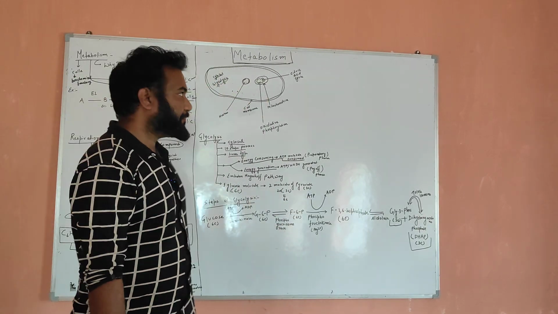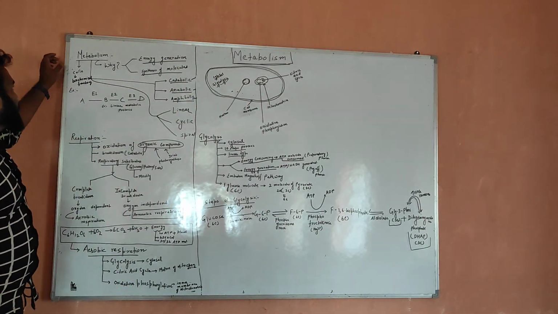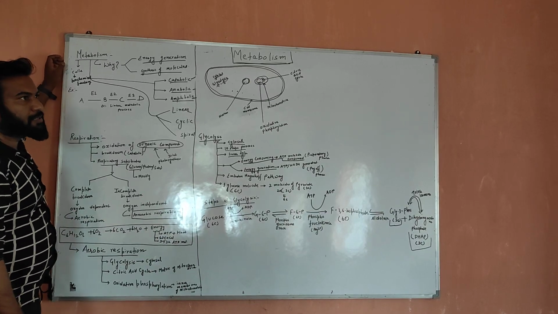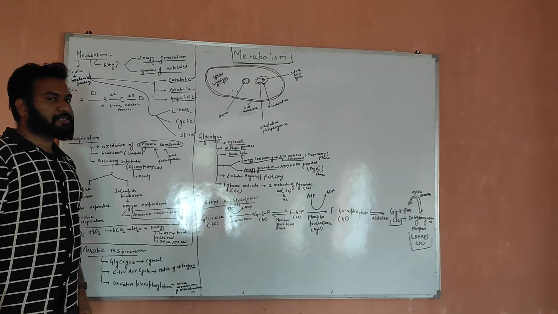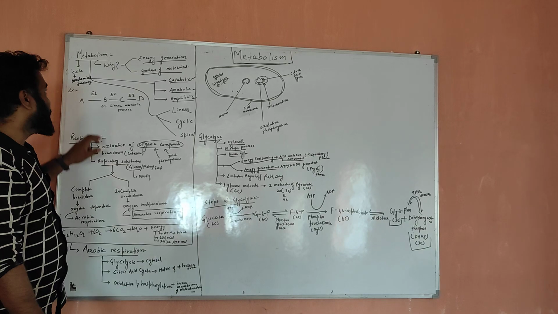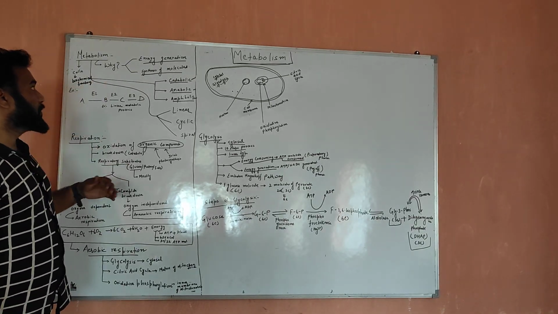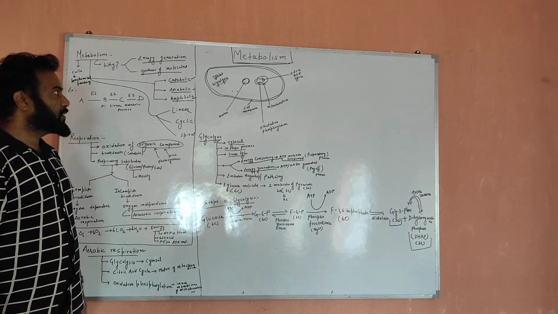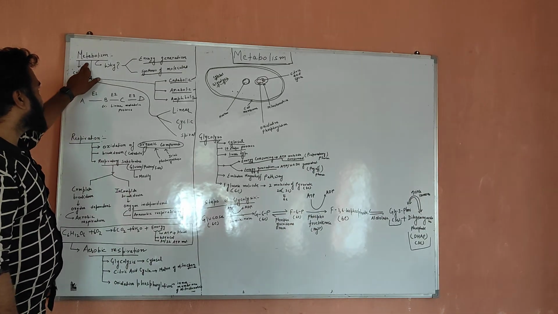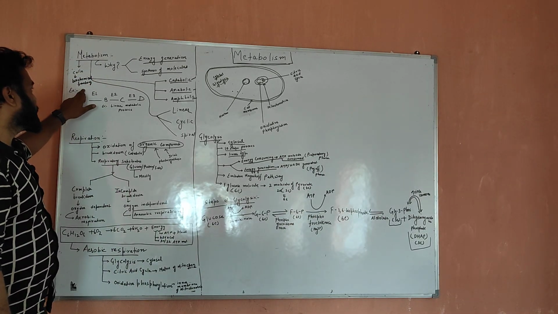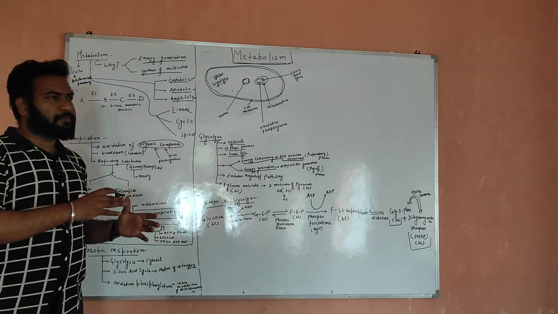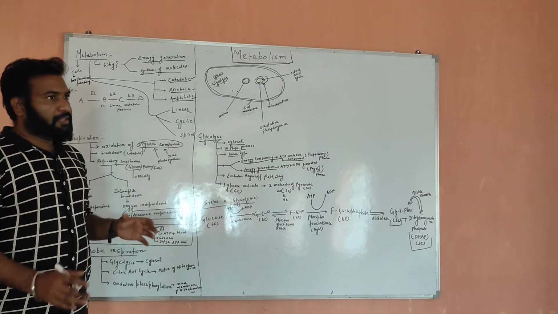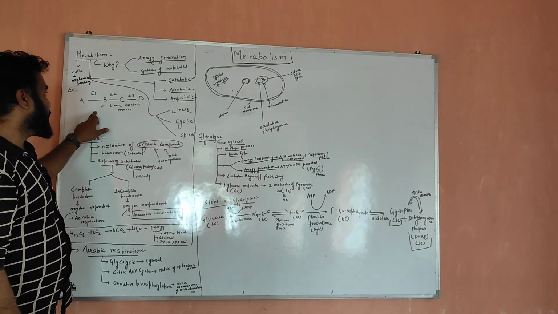So in this lecture today I am going to discuss metabolism. So let's start. What is metabolism? Metabolism is the chemical reactions that occur inside the cells, and these metabolic reactions occur to generate energy and also to synthesize molecules. Thousands of chemical reactions occur inside the cells in a very regulated way, right?